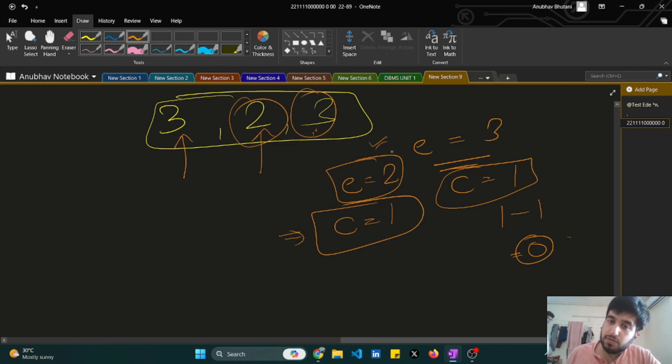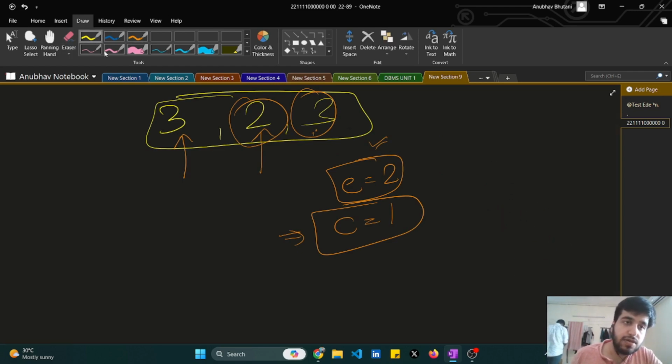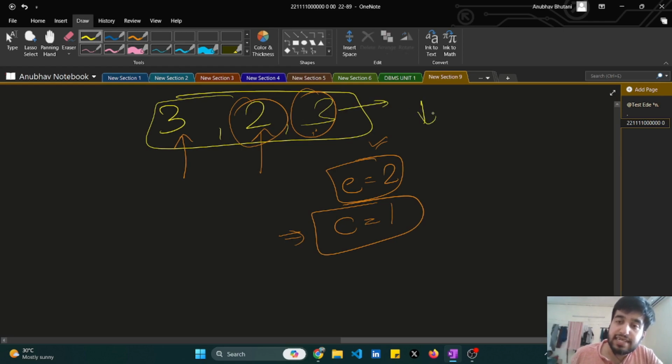Now element is equal to 2, so what is the reason of my decrease? All the other numbers other than 2 act as the decreasing numbers. So if I go to 3, what my sum becomes?